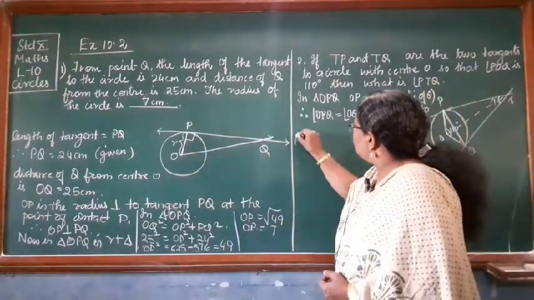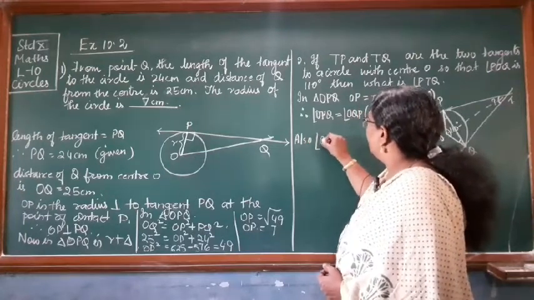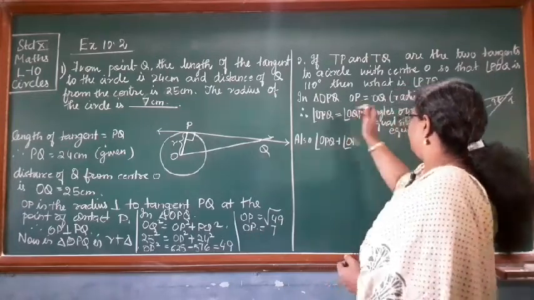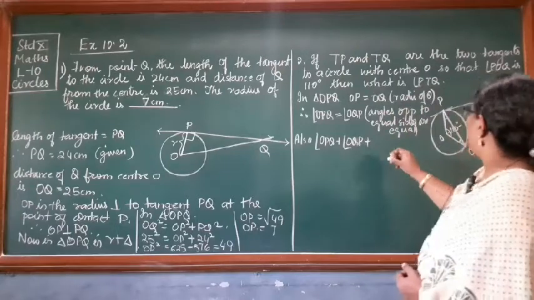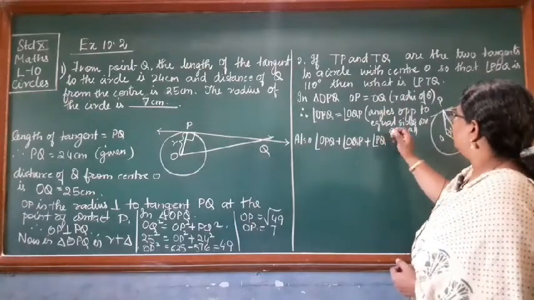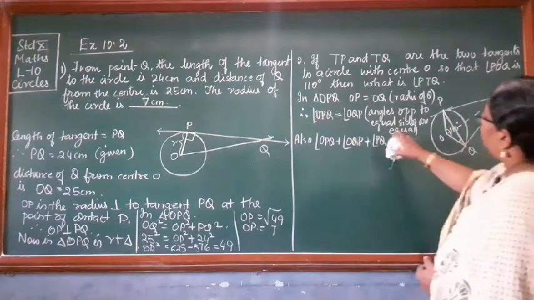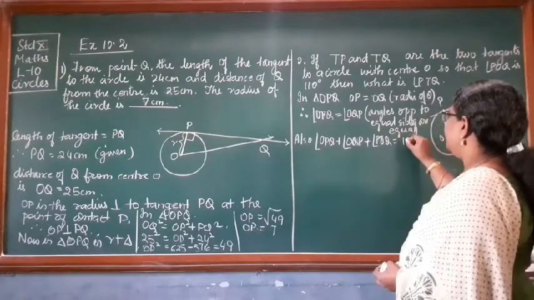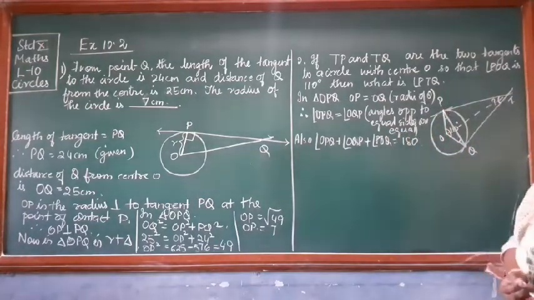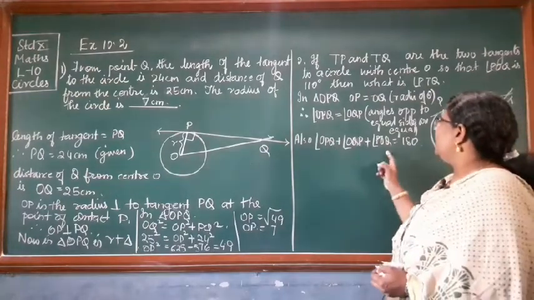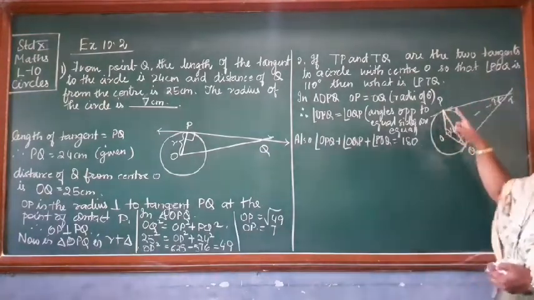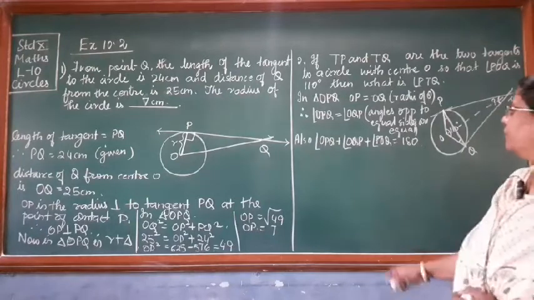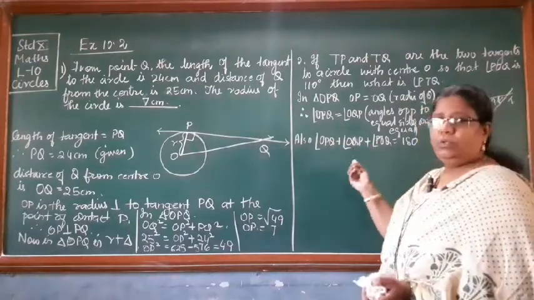Now also we know that angle OPQ plus angle OQP plus angle POQ together it is 180. It is angle sum property. ठीक है? तो ये तीनों एंगल्स मिला के in the same triangle we are talking about OPQ, sum of the angles will be equal to 180. So here OPQ, OQP दोनों same है.